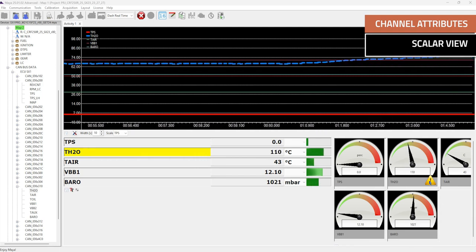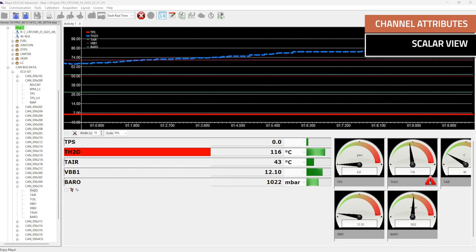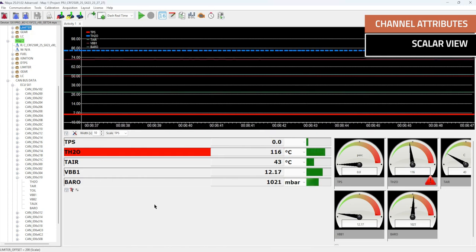When the pure alarm function is exceeded, the channel background turns red, indicating danger, and the alarm symbol also turns red, signaling danger. The alarm and danger conditions that are set in the dash do not interfere with the engine, as they are only graphical events.